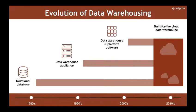And that's looking at things like post appliance and highly optimized, sometimes leading into the cloud a bit, talking about these solutions that had moved all the way in the direction of being purely for data warehousing. And that led us into really where we are today, which is a whole host of data warehouse only cloud solutions. So that's sort of the evolution of how we got to where we are today.